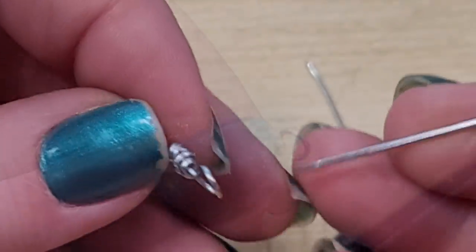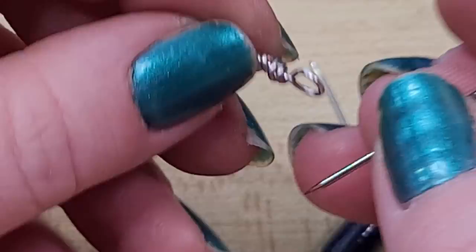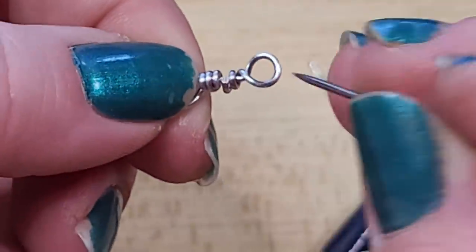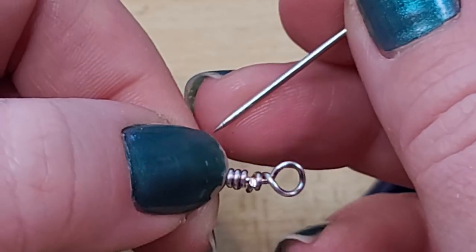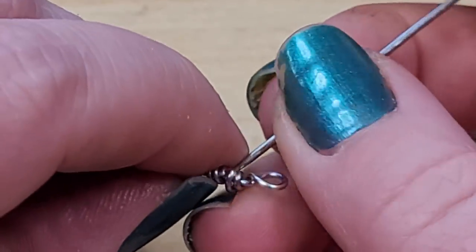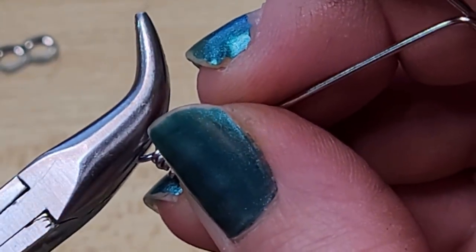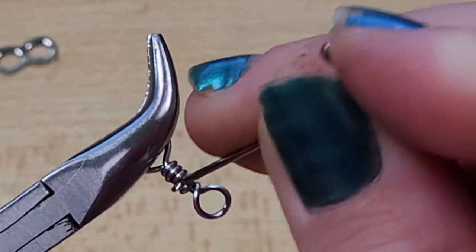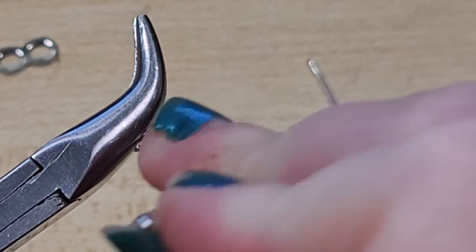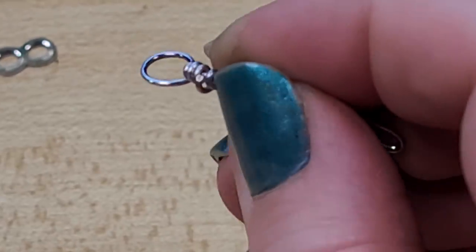We could also use, there's a tool for this. This is a T-pin. You can buy packs of them in the sewing department or the craft section of any store. Now, careful, because they are very pointy, but we can hold on to our piece with our pliers to get our fingers out of the way. And you can just use it like a crowbar to get in there and open up that little bit of wire.